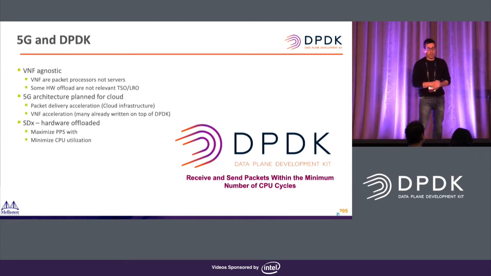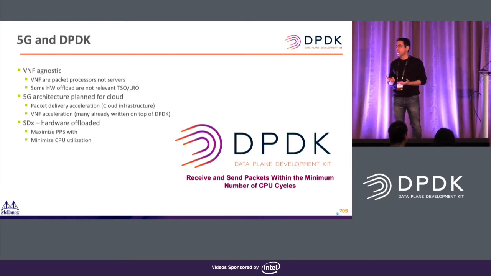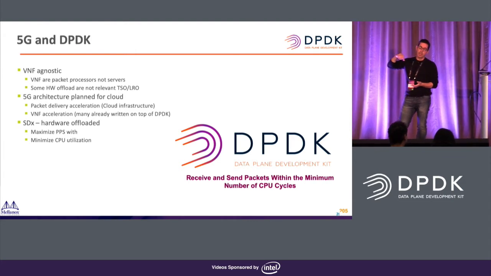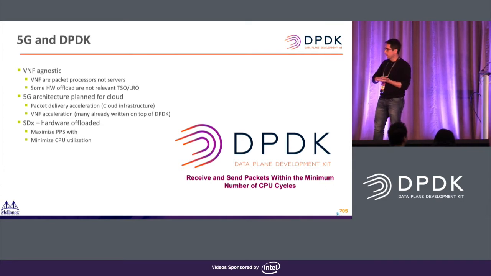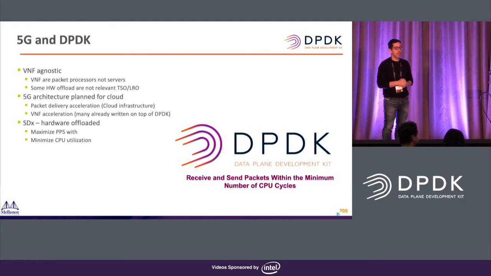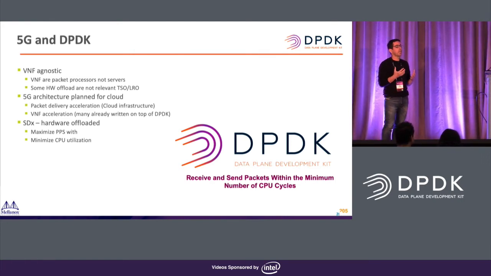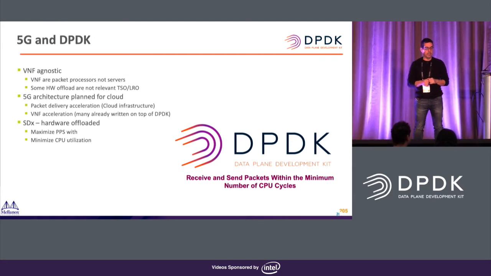There's also the cloud infrastructure. So you have to have a very fast packet delivery. Because if you run a VNF that needs to process 100 gig, that is 20 million packets per second. So the infra should be able to deliver this packet to the right VNF. The switching should be very fast. And of course, the VNF acceleration itself, we will see an example in a minute.